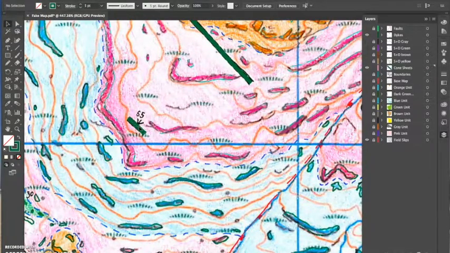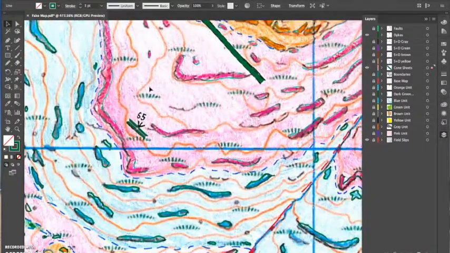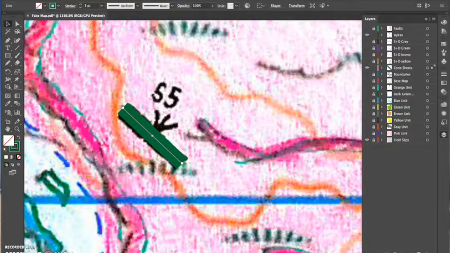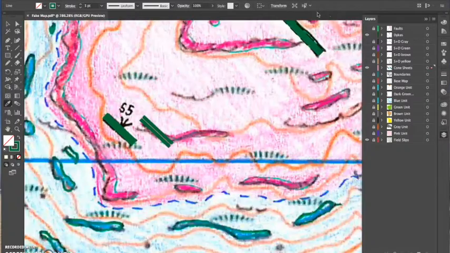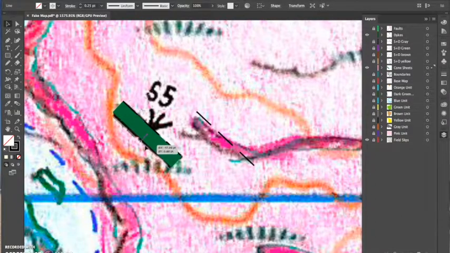So again, using the eyedropper tool, I put the whole copy and paste thing off the line, eyedropper tool again to get the boundary line, and did that there, and then copy and paste that, and then align them both with the edges. And then because I have a dip angle on this, you can see I've indicated that by this three-pronged side to show the angle at which it dips.